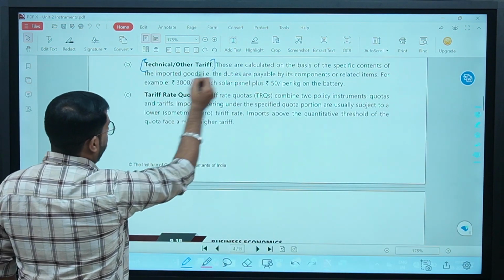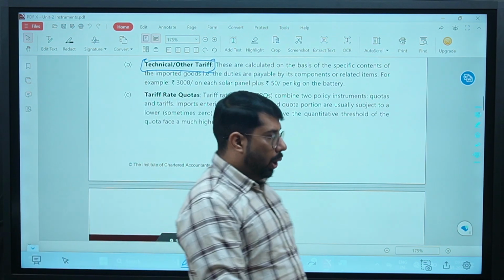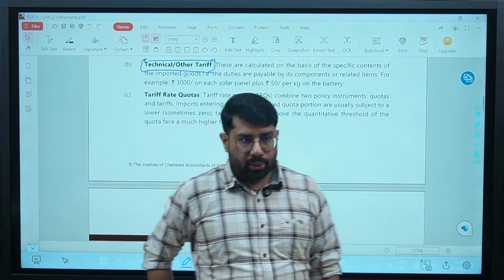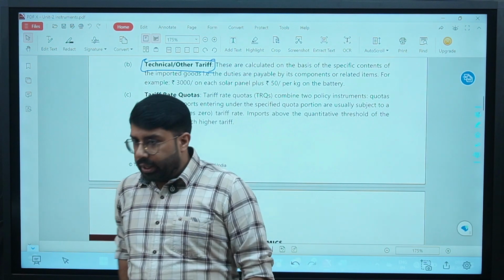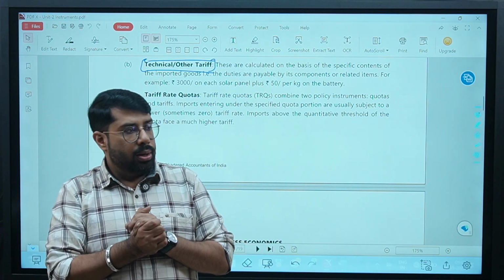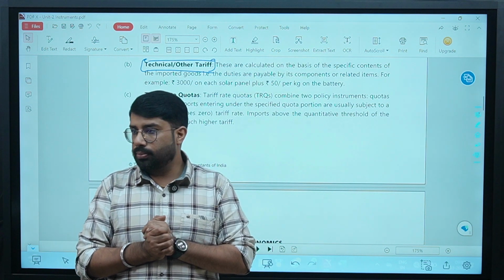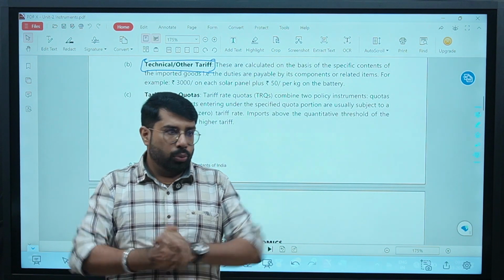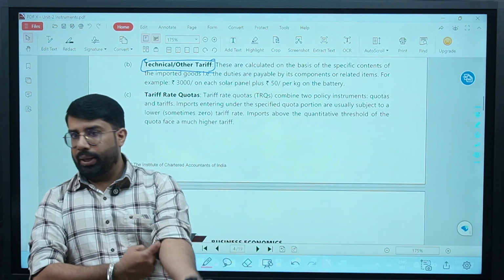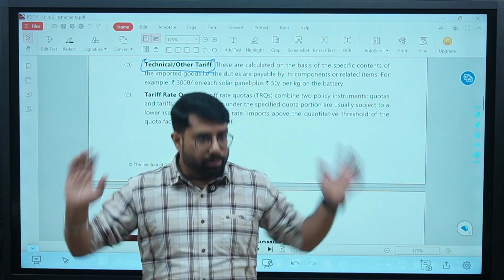Technical and other tariff. But just to clear, so that this thing does not keep revolving in your mind. On export, generally we don't charge tariffs on exports. Reason being, I'll tell you one thing. See, if you help the government, the government will help you. And if you make things difficult for the government, the government is going to screw you. Sir, how? What is the main goal of the government? Tell me. For our country, what is the main goal of the government? Sir, growth, sir, development, yes or no? Or let us say maximum growth, maximum development, correct?